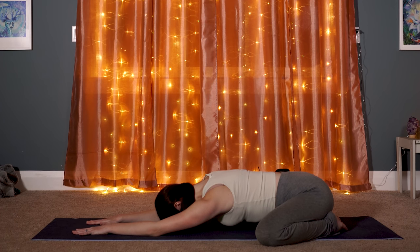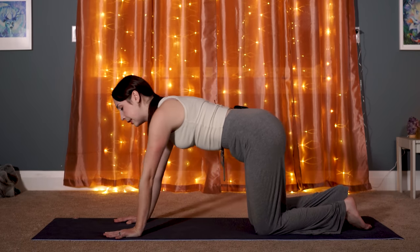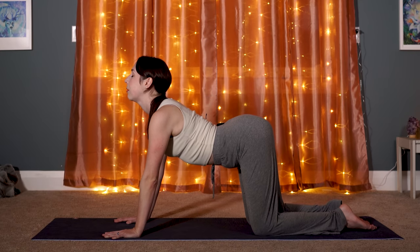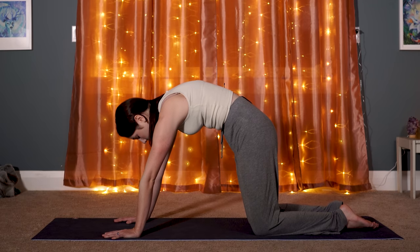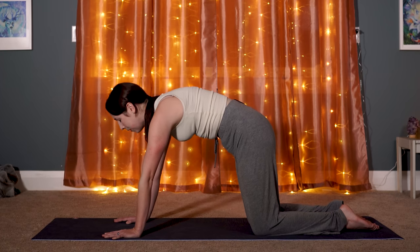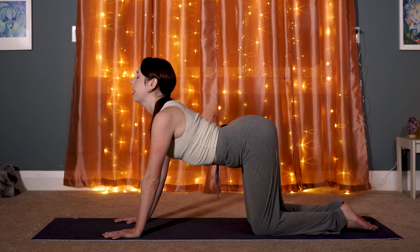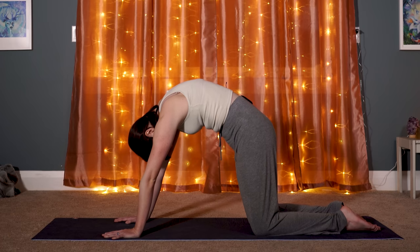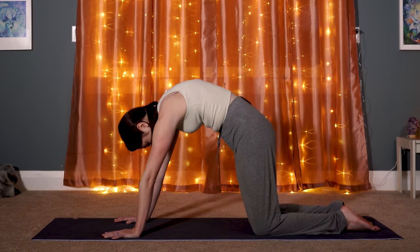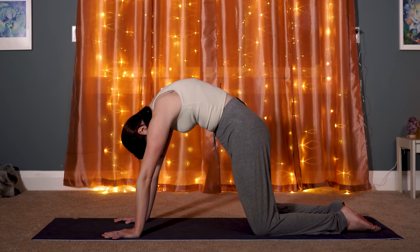Push into your hands — we're going to come up to tabletop on hands and knees. Lift your hips off the heels; you want your hands to be under your shoulders, knees under your hips. Spread your fingertips wide. Just cat and cow: as you inhale, drop your belly, lift the gaze, curl tailbone up. Exhale to reverse this motion as you round through your spine. A few more rounds of this, flowing with your breath. I am grateful for my health — you get to define what health means to you and what you are grateful for specifically. Last one: inhale, open through your heart; exhale, round it out, and come back to neutral.